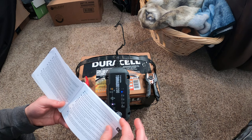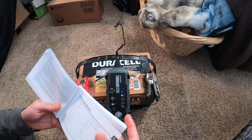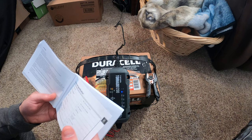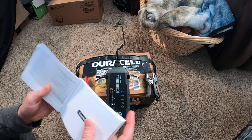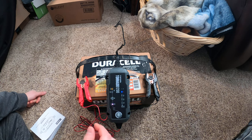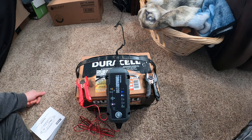So just different stuff. Do not do this. Do not do that. Do not soak it in water, obviously. Do not have it around pets or children. And so forth. If you have kids, don't be putting this around your kids. If you have pets, don't be putting it around your pets because you don't want them to lick one of these. Heaven forbid something happened to your pet because you didn't use common sense.